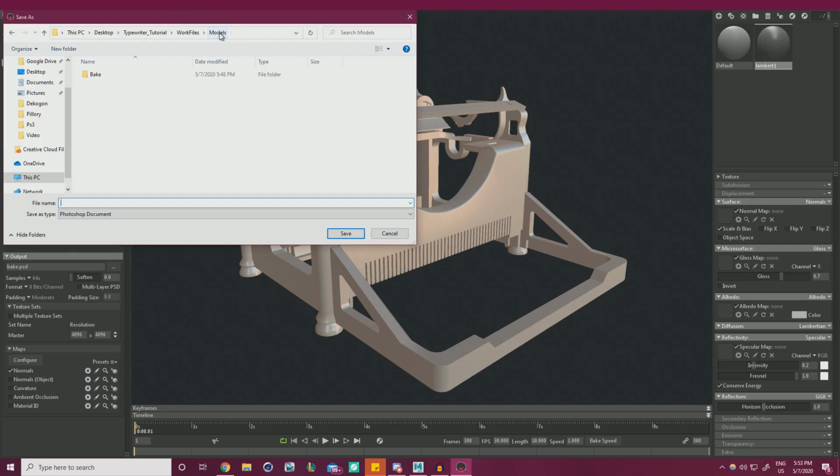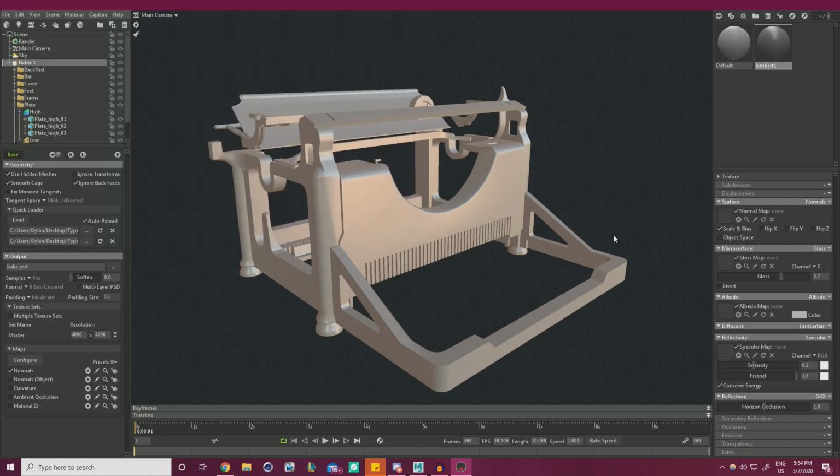Models bake. I'm going to go back to, I'm going to make a new folder for baked textures. Actually, I'm going to make a group for each of these guys, call this one frame, and just call this frame. I think it by default makes it like underscore normal or whatever map you're baking, so I'm just going to call it frame, and it's going to save as a Photoshop document, which is really good. It's going to make it easier for us to edit later. I'm going to hit save, and it's going to go through and start baking for us.